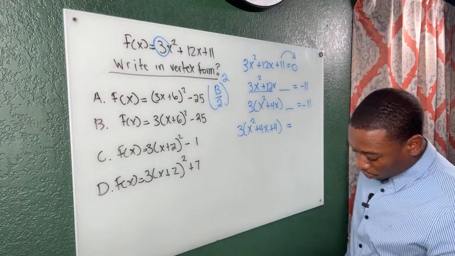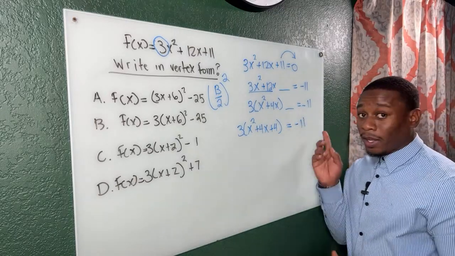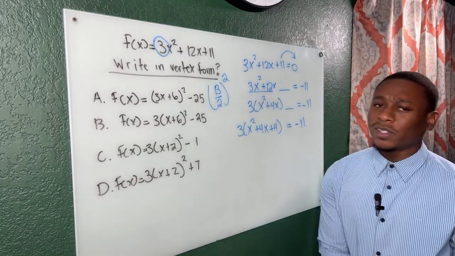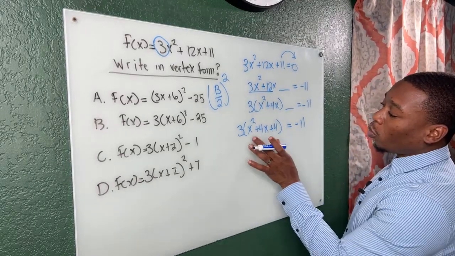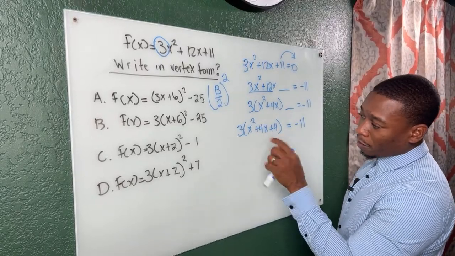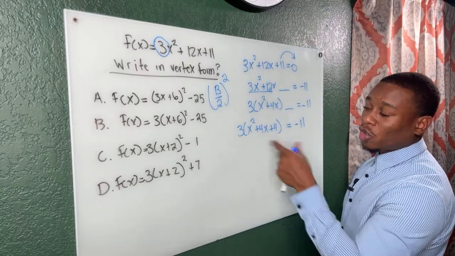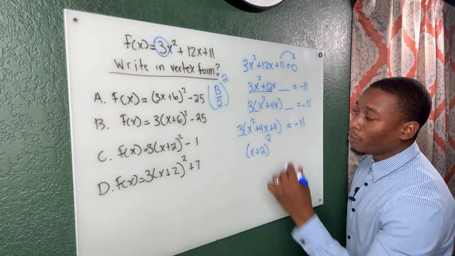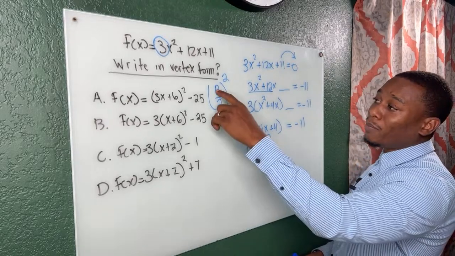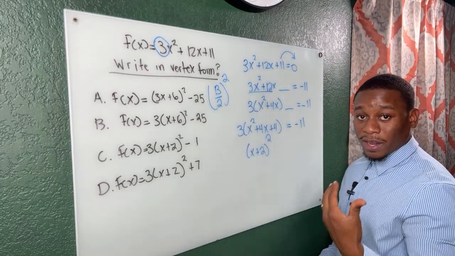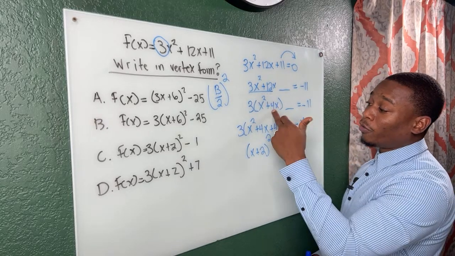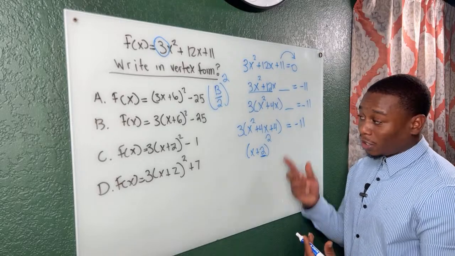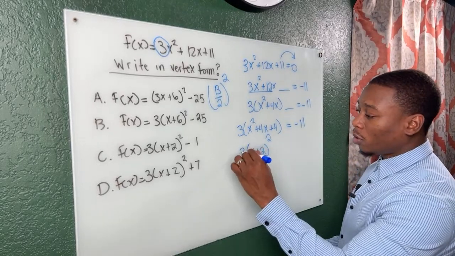What we're going to make sure that we do, we're not going to add it on this side yet. I'm going to let you know why. If you know why already, just drop it in the comment section for us. All right, so now we go back to creating the binomial that gives us this, right? So what was that binomial? X plus 2 to the second power, right? Whatever you divide b by and you get, that is going to be that number that's inside. So remember, 4 divided by 2 is 2. That is that binomial or that factor that's going to get us this perfect square trinomial. All right?